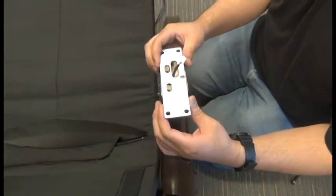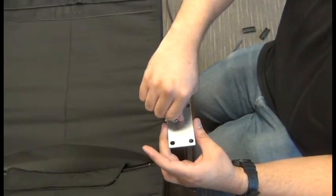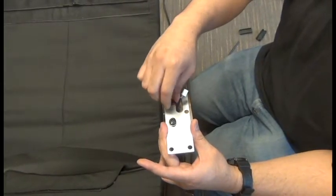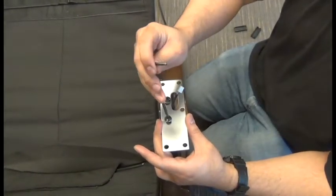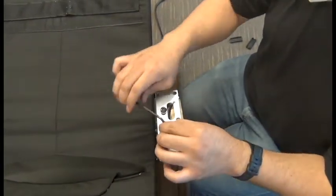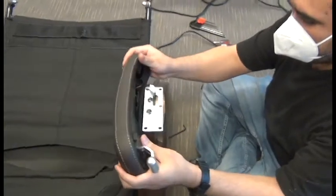Okay, now we can replace the metal plate, making sure the screw holes are aligned on the one side and that large oval is toward the rear of the chair, and then replace the 2 screws to secure it. Okay, now we're ready to reconnect the connectors and then wrap those connectors with just one layer of electrical tape.